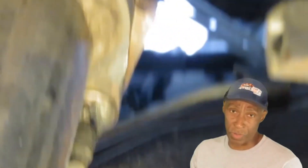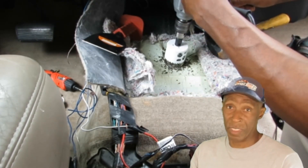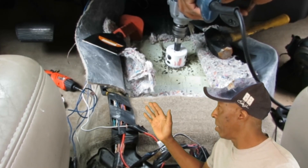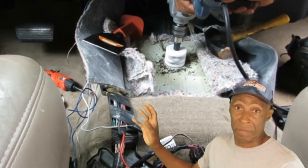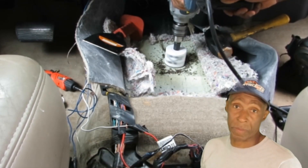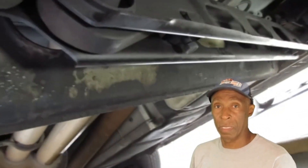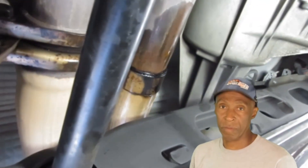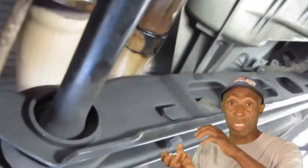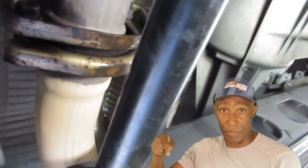I used a smaller grinder and it worked on two of the bolts. There was one bolt where there wasn't enough room without hitting or cutting something else. To access some of these bolts that I couldn't see, I removed my center console and made access holes in the body of my truck — in two or three places on the exhaust. One bolt was facing upward with no room, so I drilled a hole above it to access that bolt.